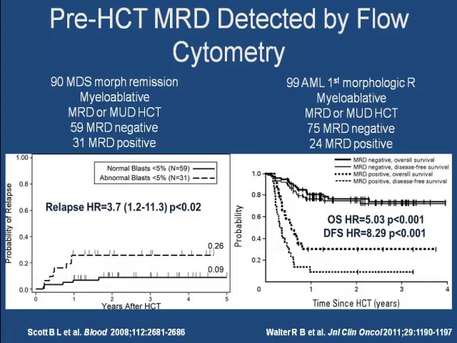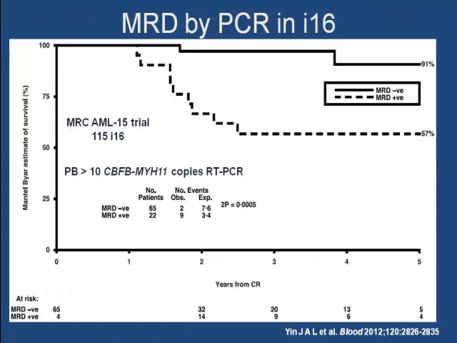You can see that patients who had MRD positive measured by flow were at higher risk of relapse, and similar data was obtained in patients who had flow positive disease detected in the AML group. So basically just demonstrating that flow, of course, can be predictive of relapse. There is emerging data regarding the use of PCR testing for molecular abnormalities to determine risk of relapse.